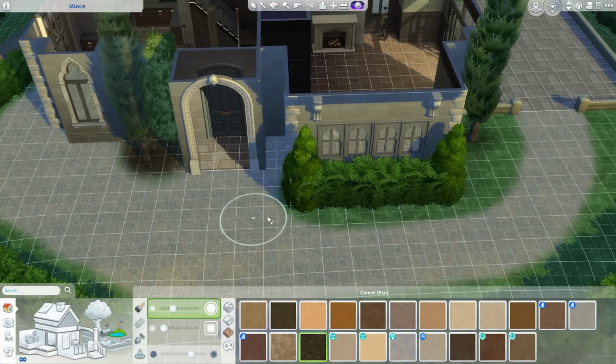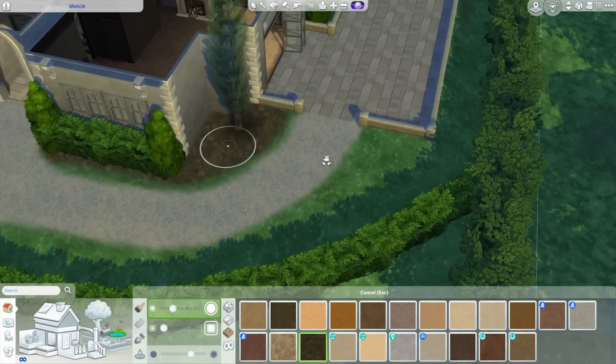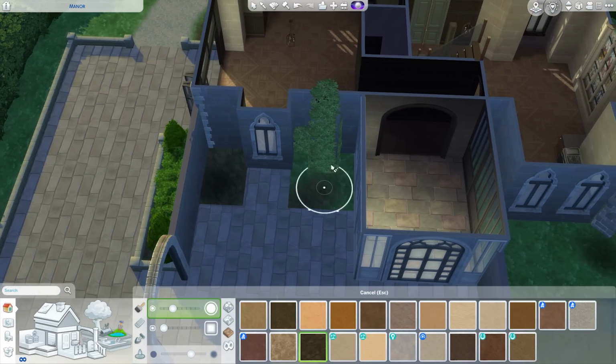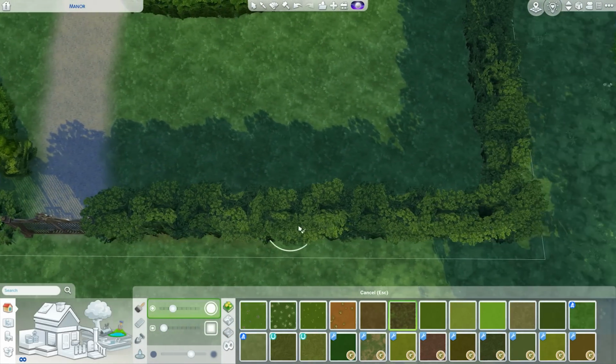Love the little arched porch area that we've got going on there. I use a lot of Felix's stuff in this house. I just think it really suited it. And yeah, it came together rather deliciously indeed.